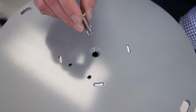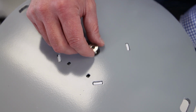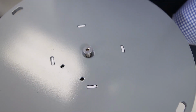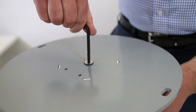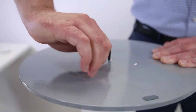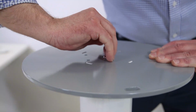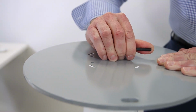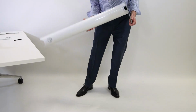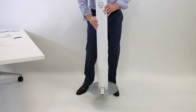Now we take our bolt, we drop it into the hole, and it goes into the crossbeam. Next we take our Allen key, and now that our base plate is fastened to the main tube, we'll take it and flip it right side up.